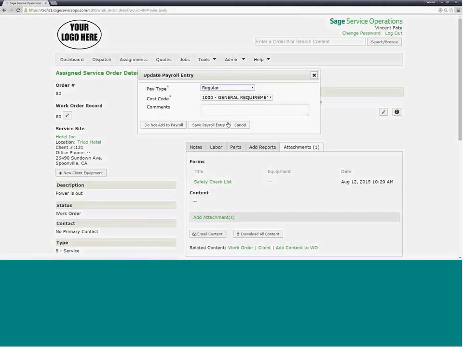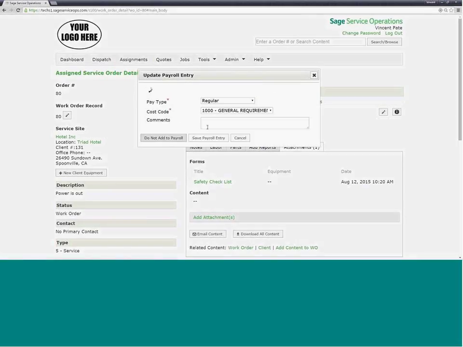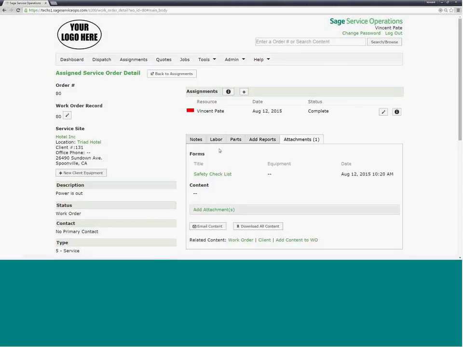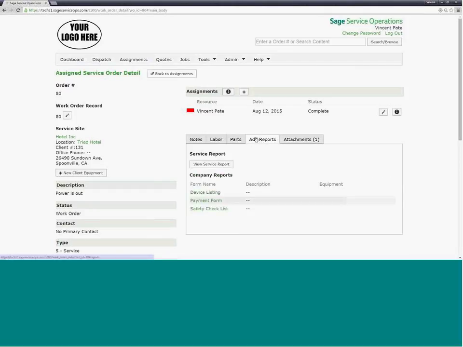And when done, let's go ahead and complete this assignment. I could direct send my exact time as a punch-in, punch-out to payroll. Most people end up using the time right out of the labor so that they don't have to worry about tracking if their employees are clicking all the buttons at the exact time, but we can do it in either manner. I'm going to order ticket here and be available to hand to my customer.